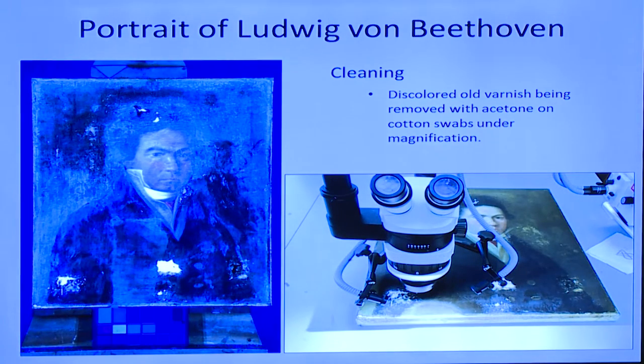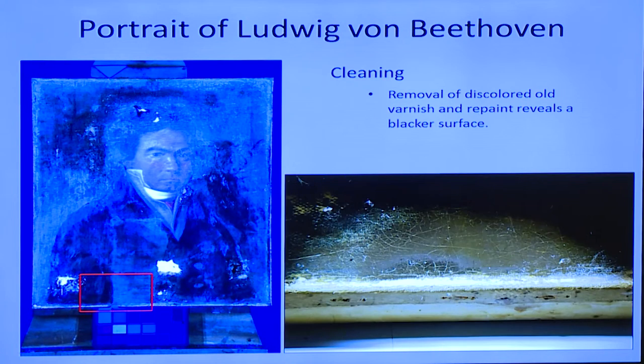Magnification is a very useful tool for the conservator. Many of the details we work with are very fine in nature, and an exact understanding of what is happening at all stages of the process is crucial. Often the changes are subtle in nature, and the microscope can help with seeing the differences. In this image, the discolored varnish and repaint residues are masking the darker paint, black, of the paint surface, and it gives it a brown tone.